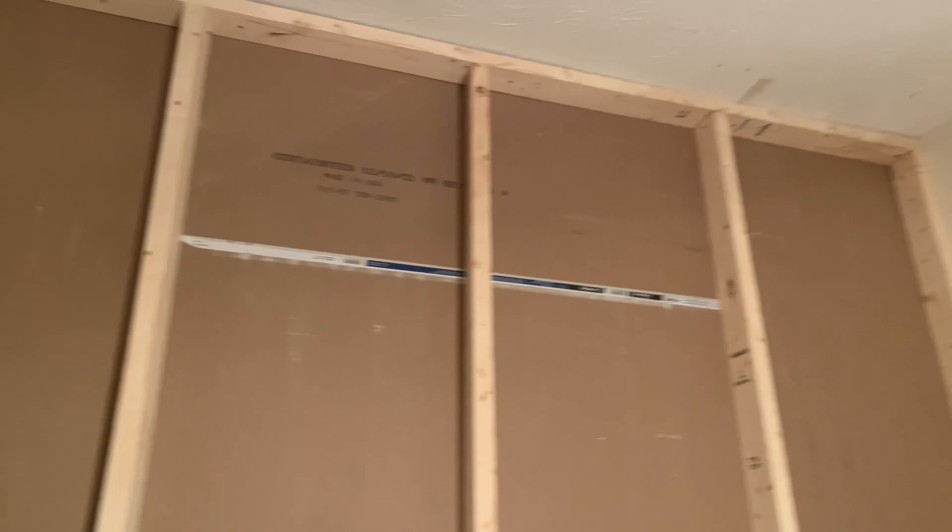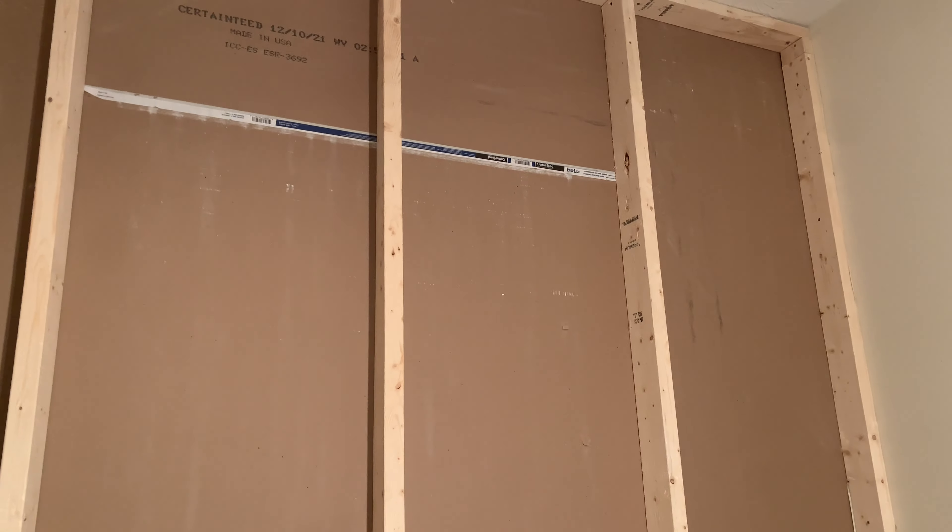The next thing we'll do is get this wall insulated since we've already got that all set. We're into the fish room now — sorry for the audio — but you can see here's the back side of the wall we've been working on. These studs are 24 inches on center and then this last one is about 15 inches, so we'll rip the insulation when we get to that part. We'll start from the bottom, work our way up and around, get it insulated, and staple it in on the studs.